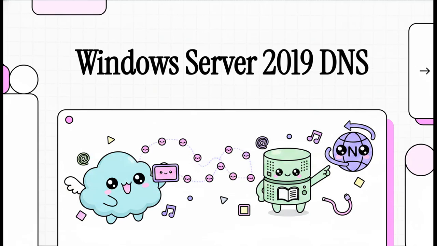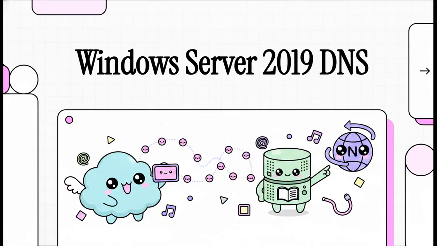Let's jump right into the beating heart of Windows Server 2019 networking by looking at the ultimate master address book of the internet, DNS. If you've ever wondered how data actually finds its way across a massive network without getting hopelessly lost, well, you are in exactly the right place. In fact, DNS failures are famously responsible for some of the absolute biggest global internet outages in history. So, we're going to break down this vital infrastructure step by step so you can totally master it for your own environments.